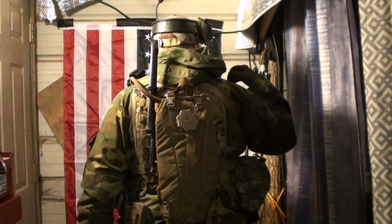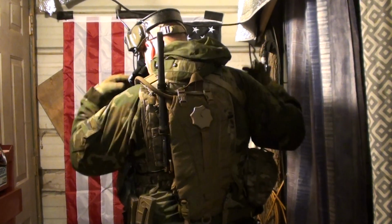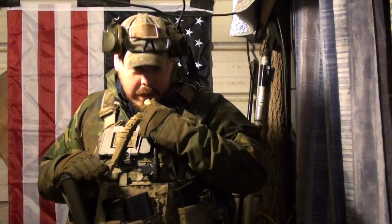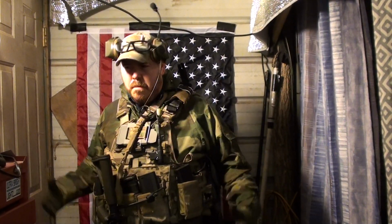I've got my water, so I've got a hydration pack. You can see right here, here's the spout of my hydration. If I need to drink, I take a drink. I think that holds 1 full liter of water, if I'm correct. Pretty close to that. I always like to keep water on me because you've got to stay hydrated, right? Because if you're dehydrated, you're not in the fight, you're not doing what you need to do. So that's about it on my back.